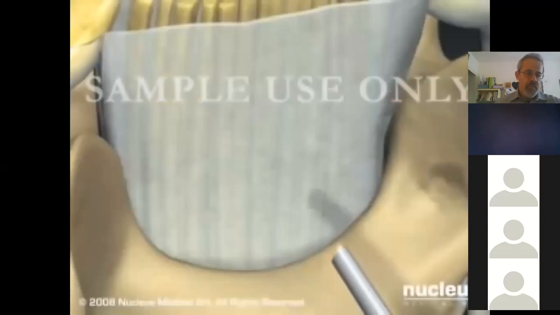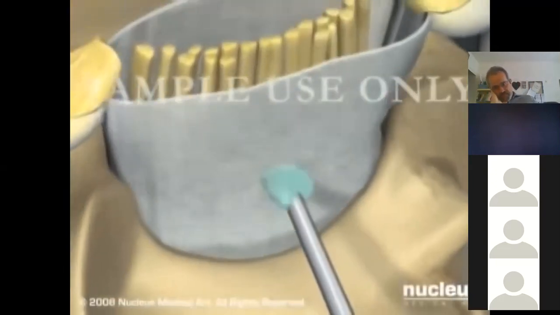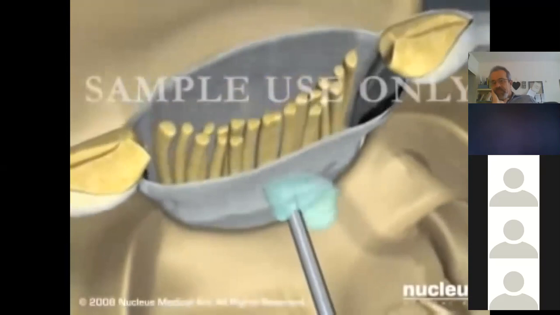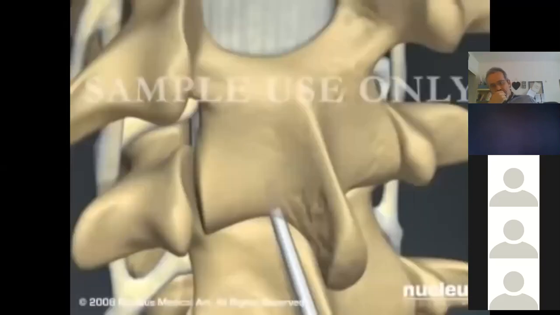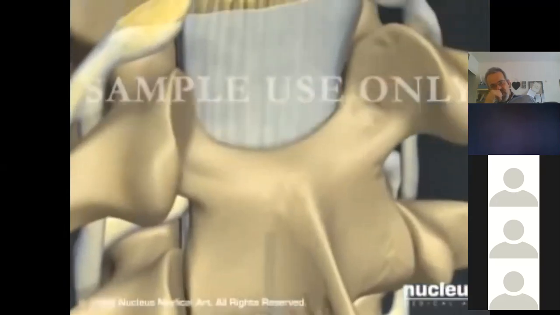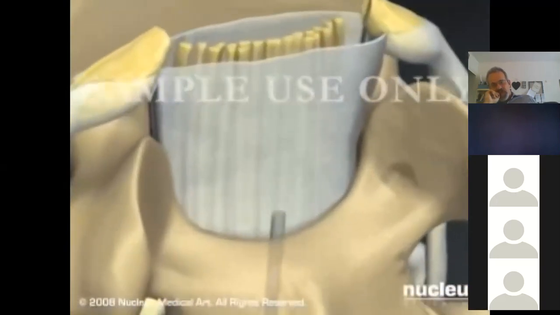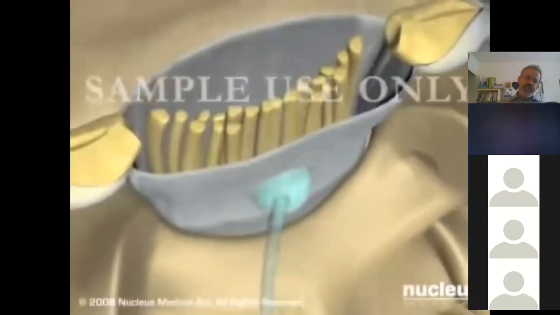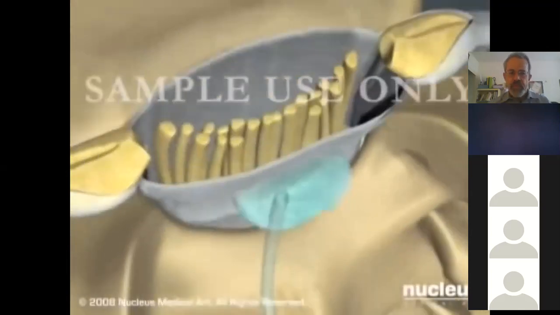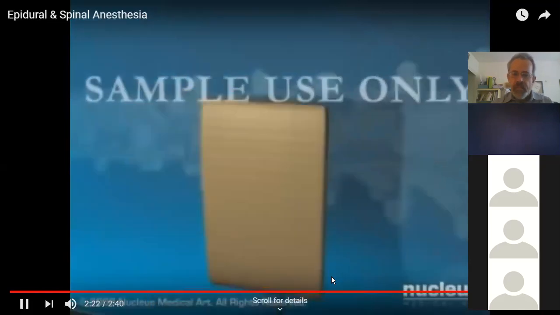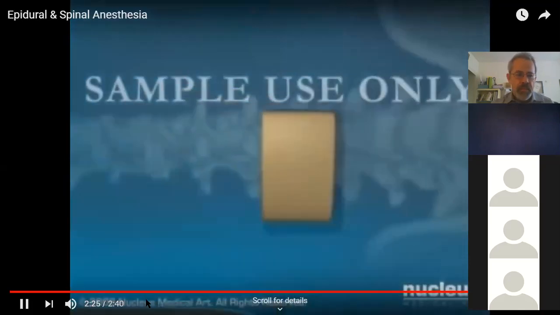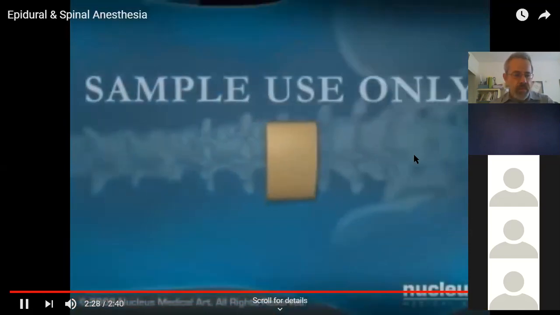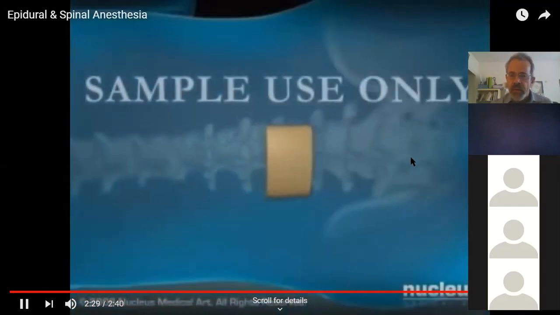With epidural anesthesia, the needle does not penetrate the dura, and medication is deposited just outside of the sac of fluid that surrounds your spinal cord. Epidural anesthesia may be given in a single dose, or the anesthetist may leave a tiny, flexible tube or catheter in place in the event more anesthetic is required during a longer than expected procedure. Epidural anesthesia takes about 10 minutes to begin working. After the injection of spinal anesthesia or the removal of an epidural catheter, a small bandage will be placed over the area where the needle was inserted. After spinal anesthesia, you will be kept in bed with your head flat for several hours.